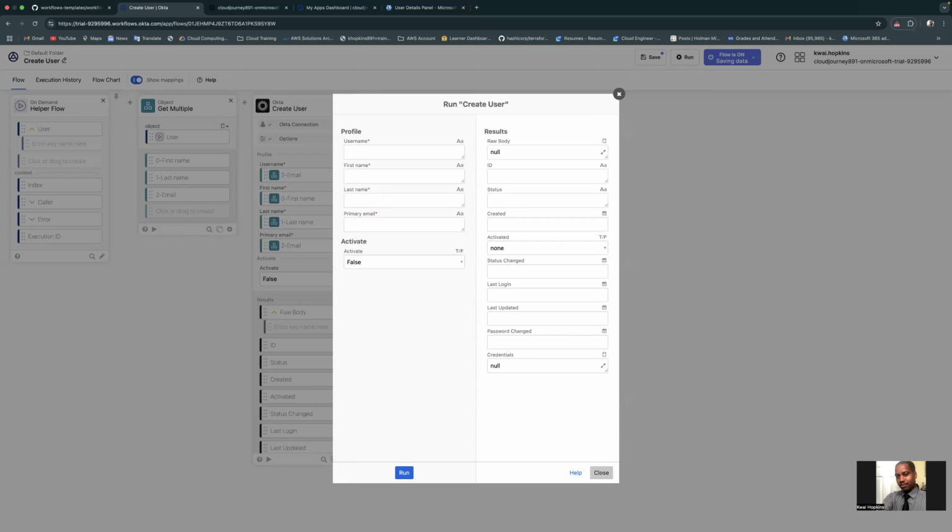Hold on a second. Click on testing the card. So let's click on create user. All right. So we want the sample information.